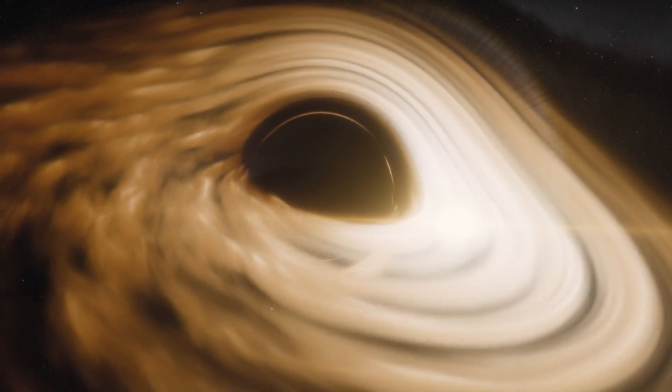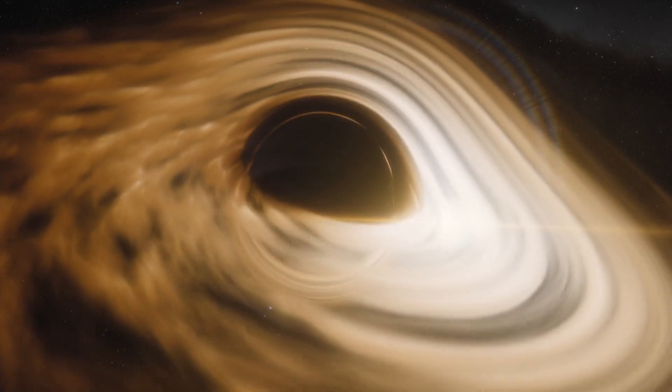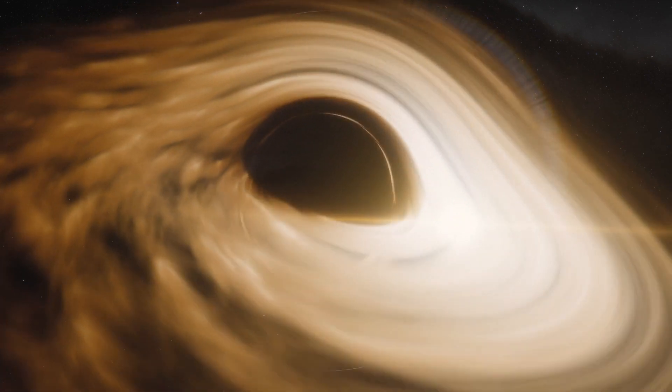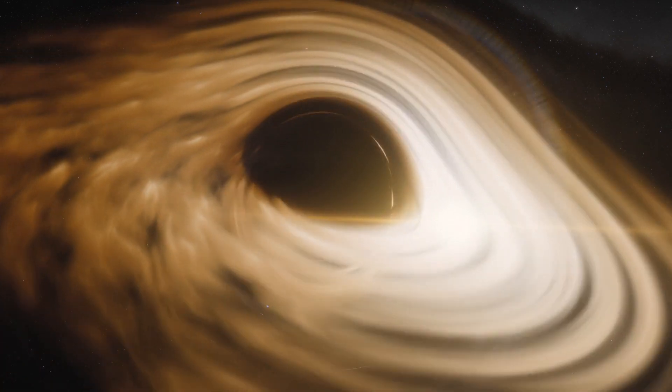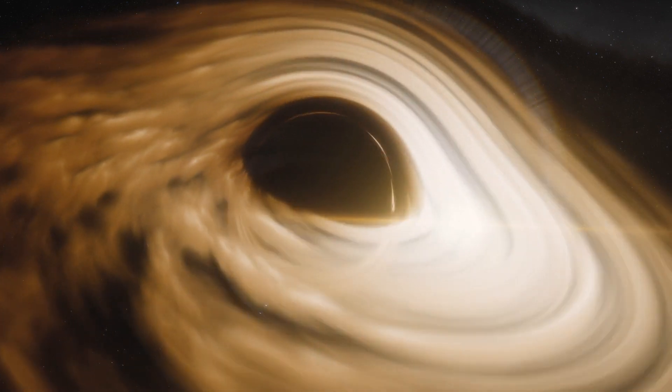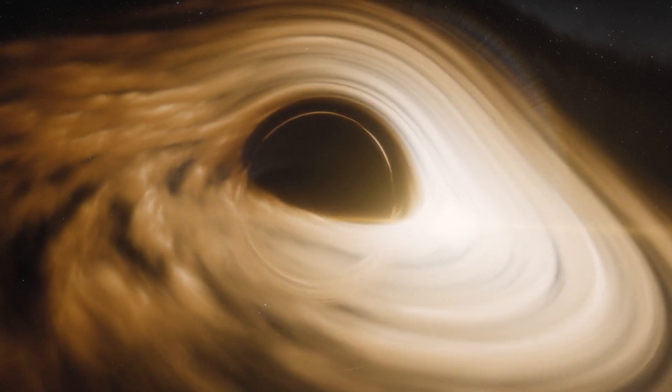was surveying surrounding galaxies with the famous Hubble Space Telescope. While surveying, Dr. Postman found a supergiant galaxy now referred to as A2261-BCG with no black hole at the center.